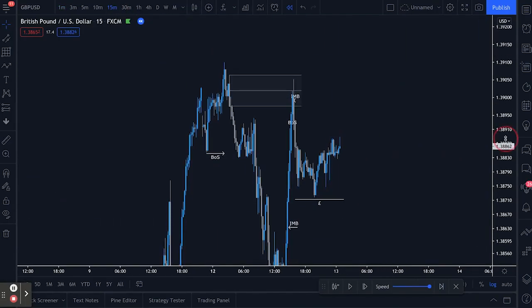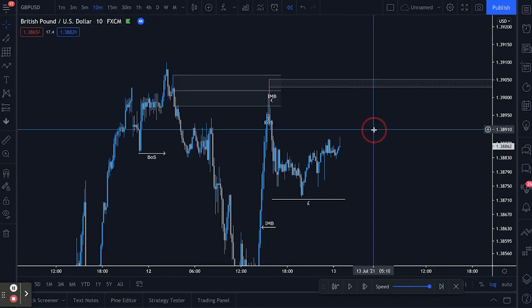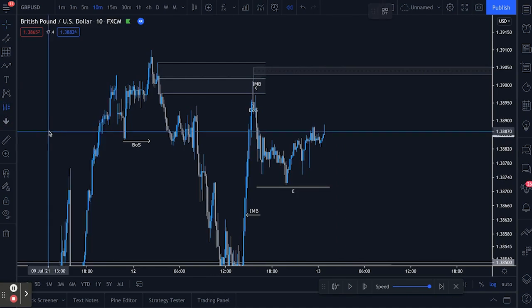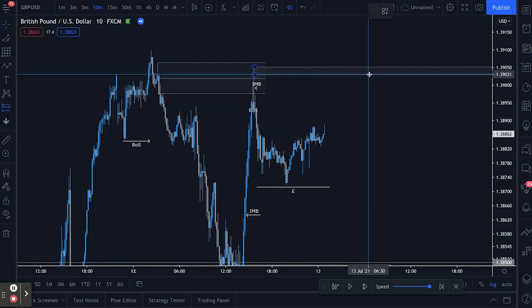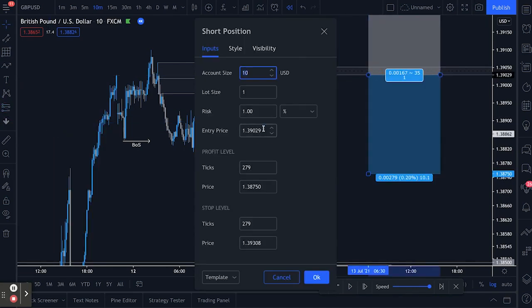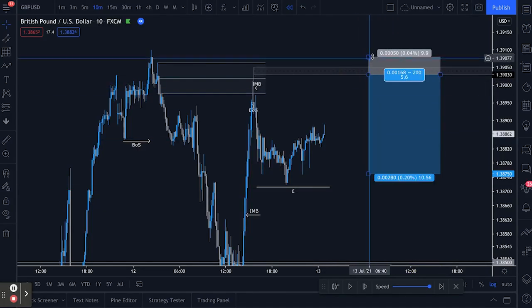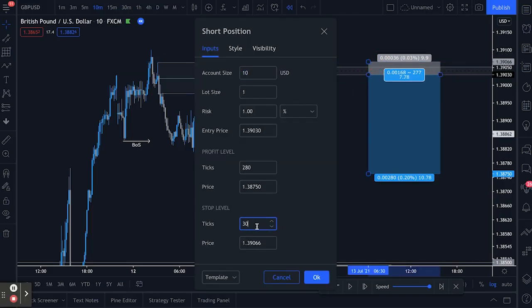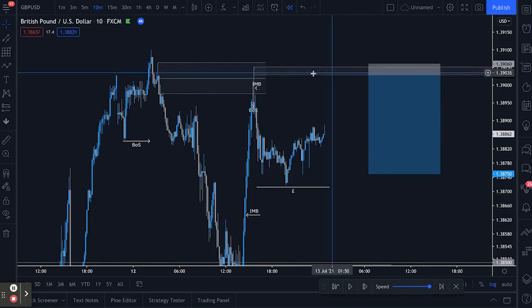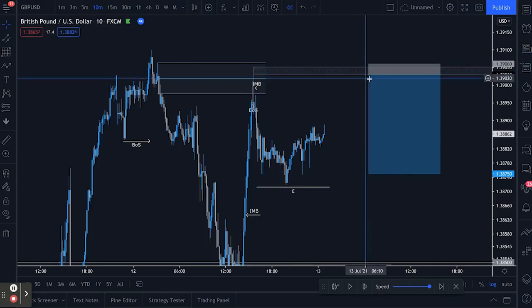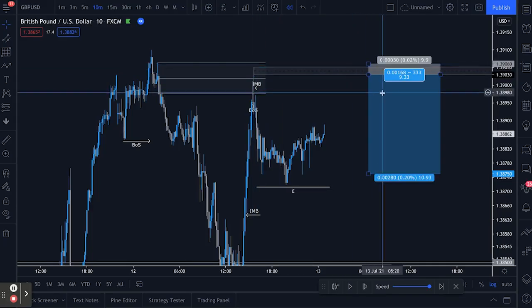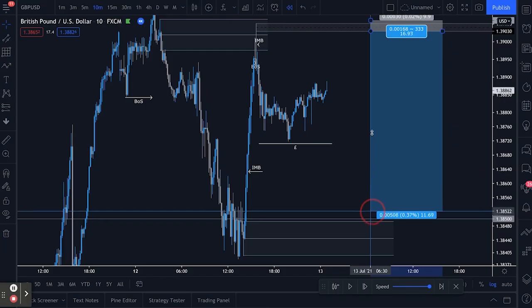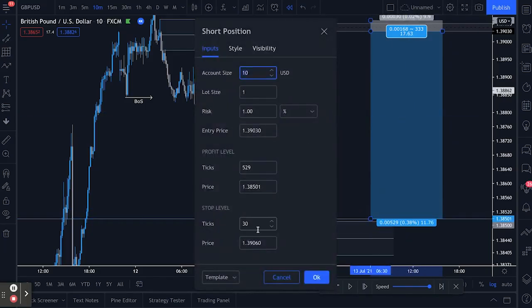So let's shift it up to the higher time frames. Make sure that we still have that visible. Go ahead and put a sell limit on this refined 1-minute zone. So 1.39030. Look at potentially a 5 pip stop loss. Even lower, a 3 pip stop loss would work. It gives us complete accountability for the high of this move and a little bit of movement for spread as well.